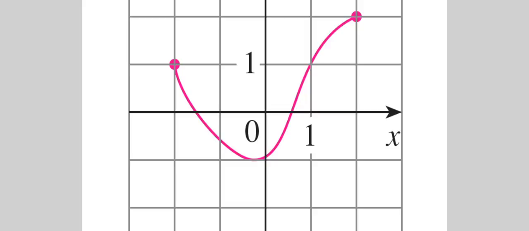It's asking for the domain and range. And to start with, the domain is basically how far the function travels on the x-axis. And we can see it starts at about negative 2 and goes to positive 2. So the domain is simply negative 2 to positive 2.